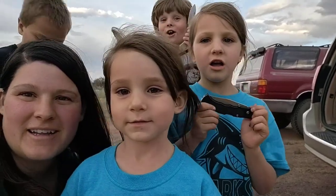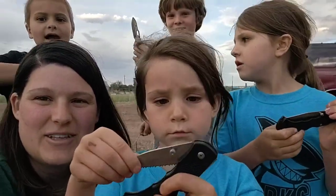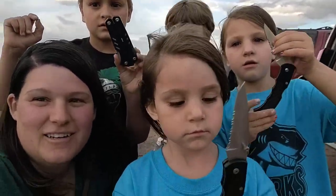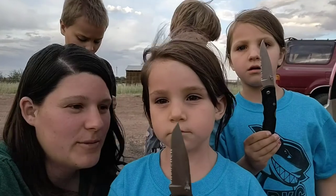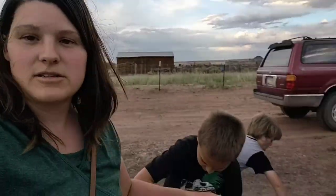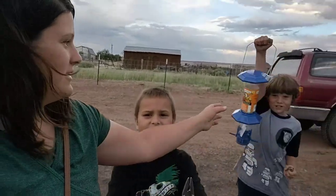They're all excited to show you. Mine's a multi-tool. You have to be very careful with them. This is what mine looks like. I'm not sure this is a good idea or not. You're the one who had the idea. We're trying to learn about survival. But the other thing we got. And this is black. Let's show them. This is the pliers. It folds out.